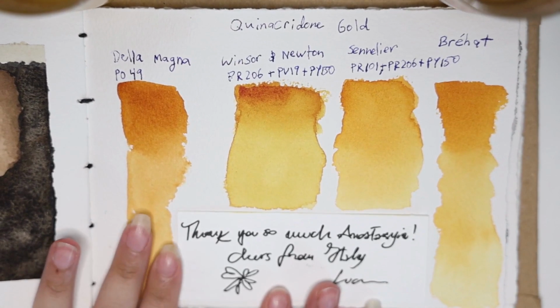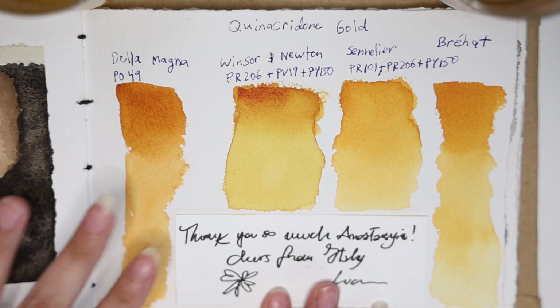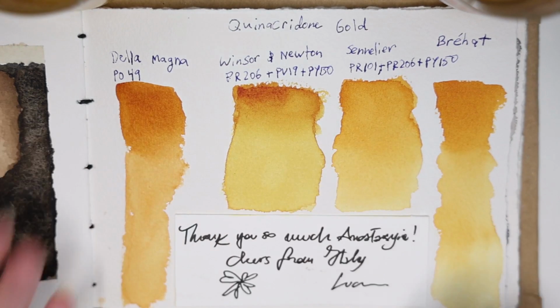So if you have the chance, I highly recommend trying this color out. I'm probably going to try and get a second one to have a backup because this is just, it's so unique. It's so beautiful. And none of these hues really compare to this original color. So there we have it, the Quinacridone Gold comparison.